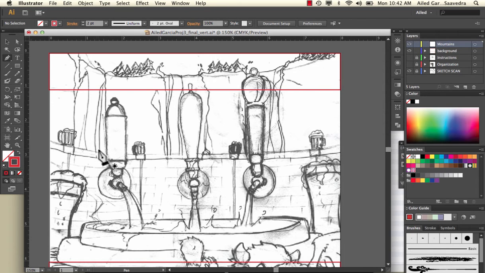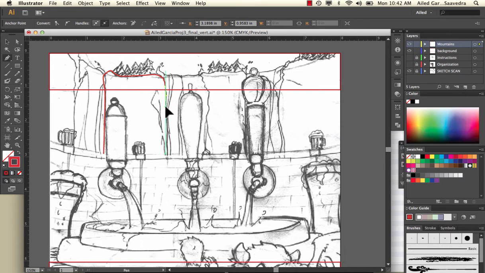So you would come in here and say that I see this mountain here. I would want to come in here and notice that I'm tracing around these without any fill color, but just a stroke so that I can actually see what I'm tracing. And I'm just going to come around, come around, come around. And I'm using my pen tool.